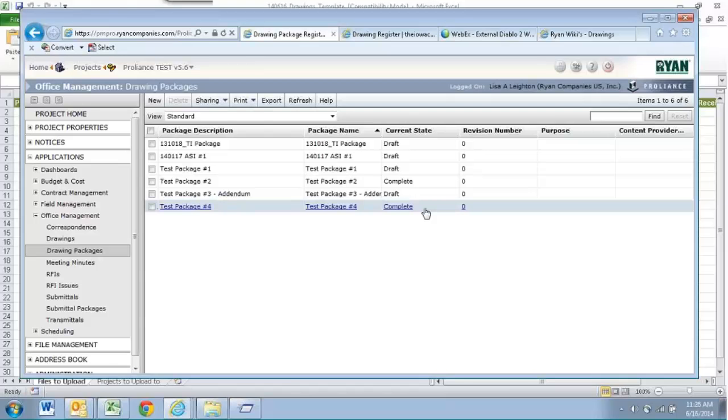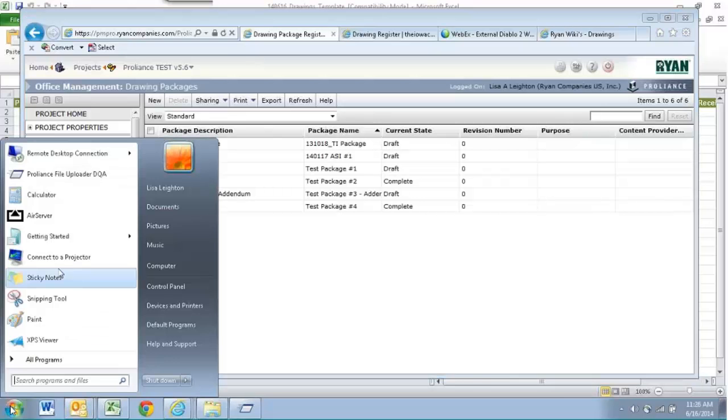As project assistants, we are not necessarily using Prolog for ourselves, but we have a role in getting the drawings out to them to make sure that they have access in Prolog. So what I'm going to do now is actually show you on the iPad what it looks like when those drawings go out to Prolog. So give me just a moment here. I'm going to get my iPad going, and I will be able to show you the screen of what it looks like in Prolog.